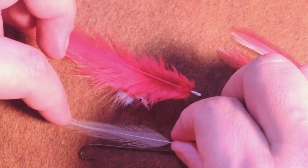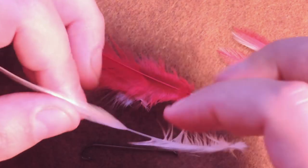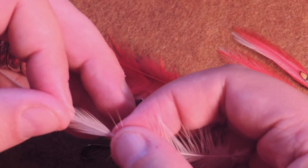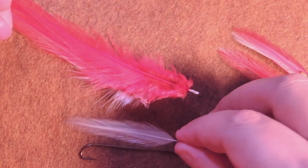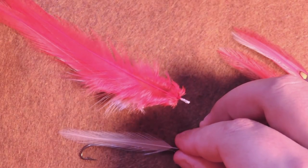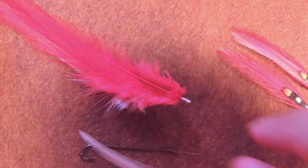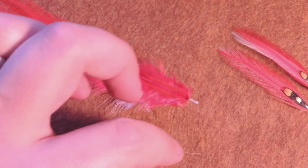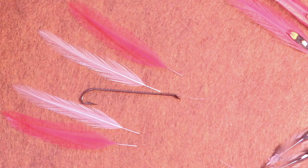Just remember, you need to leave a little bit of space for your head. It might be a touch long, so I'm going to take a couple more fibers on each side. And that's the proportion that I'm happy with. So what I'm going to do, I'm just going to trim off that stem.